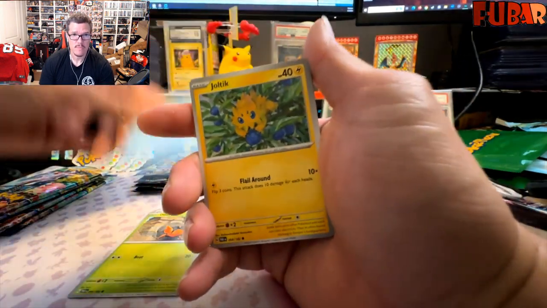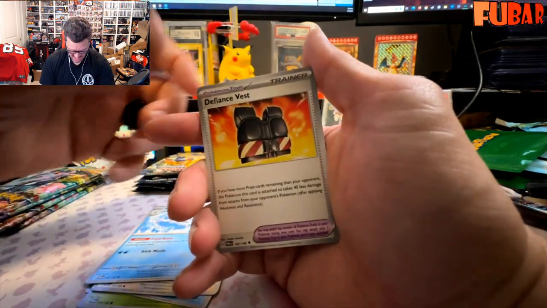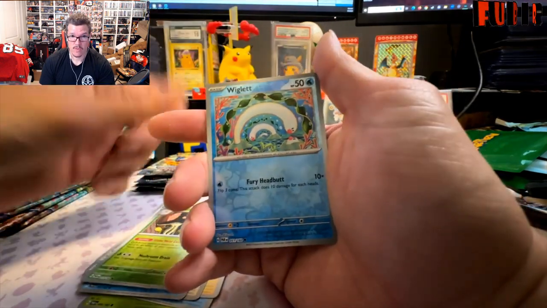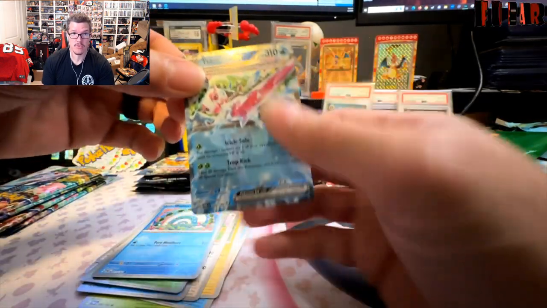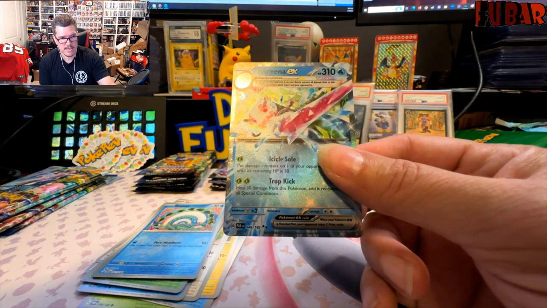Dwebble, Corsola, and Joltik. Getting Loudred. Vanilla. The Defiance Vest. Kevin. Durant. Toedscruel. Wiglett, reverse into eight. Oh, it's a Serena. Serena EX. Another hit. Two for two.